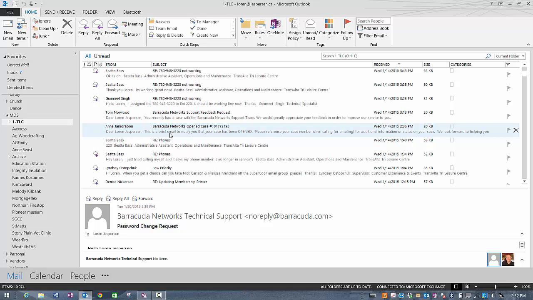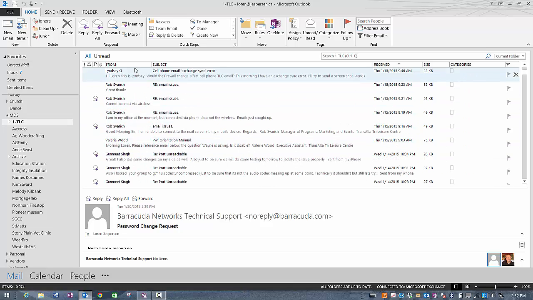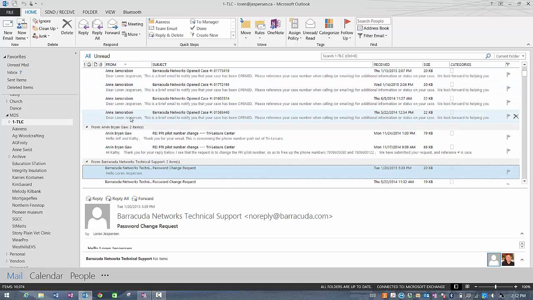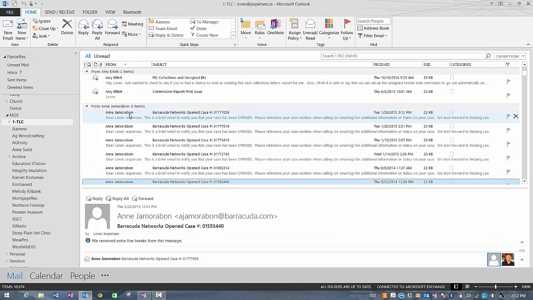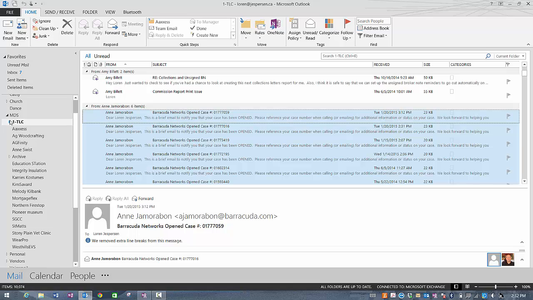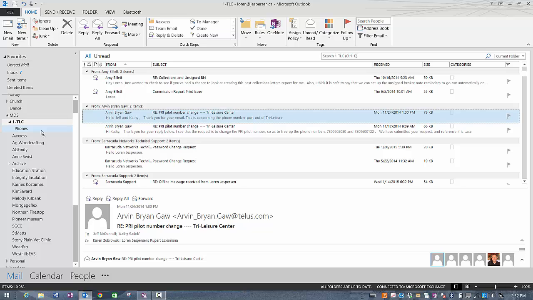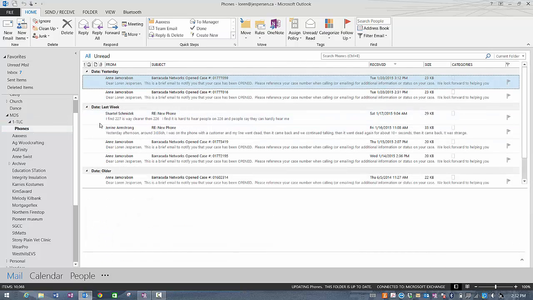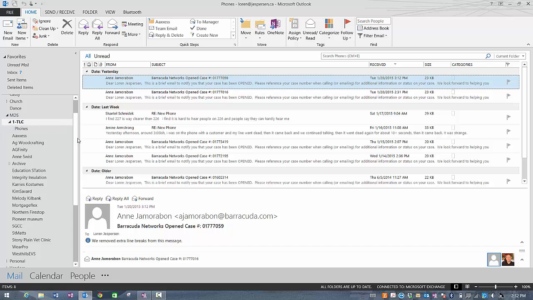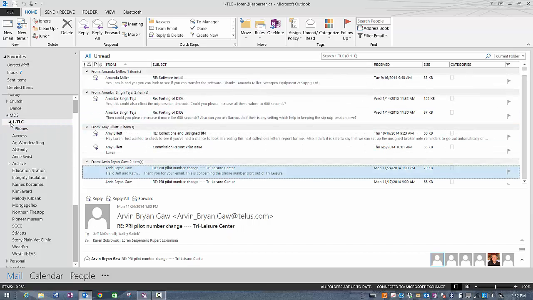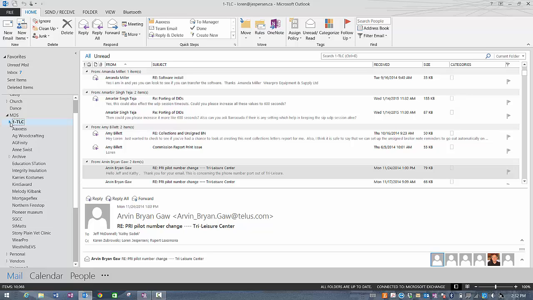But if I ever wanted to change that and put different categories in there and move them around, I can easily just sort these lists, and I'm going to say, okay, everything that I got from Ann here, I am going to select that and drag it into this other list here called phones, and boom, I drag it, it goes in there, and I just reorganized all those. It's pretty easy to organize it after if you want to, or you can do it by subject line or by date. I want to do everything. I'm going to categorize every email I got from 2014. Boom, goes in here, or something like that.